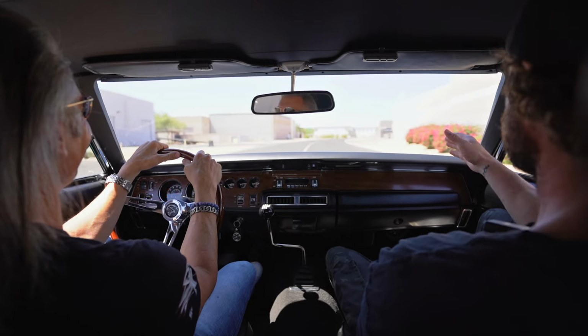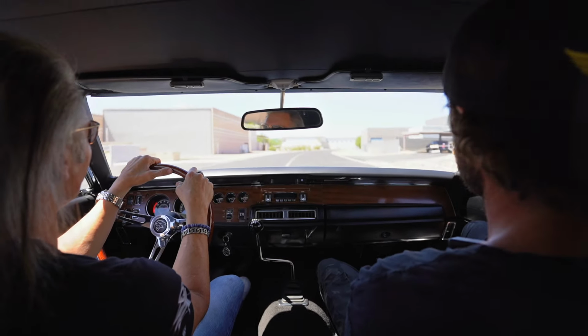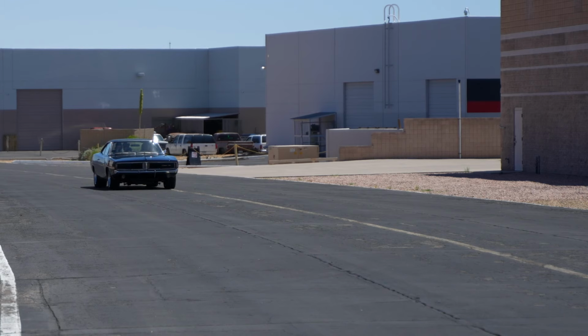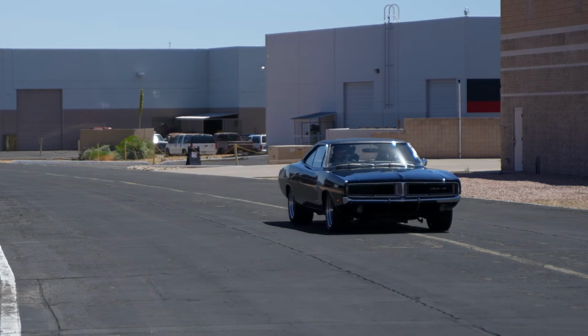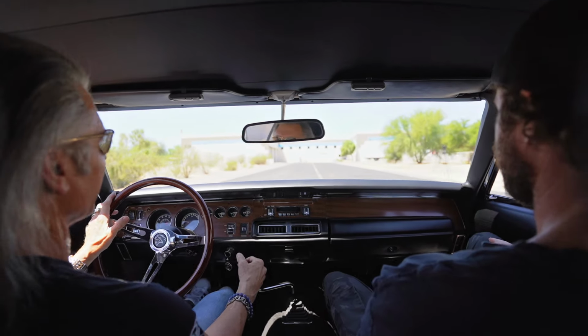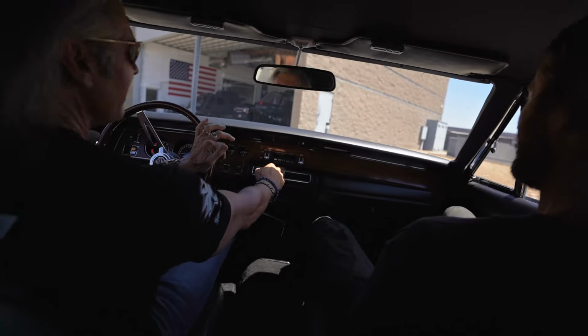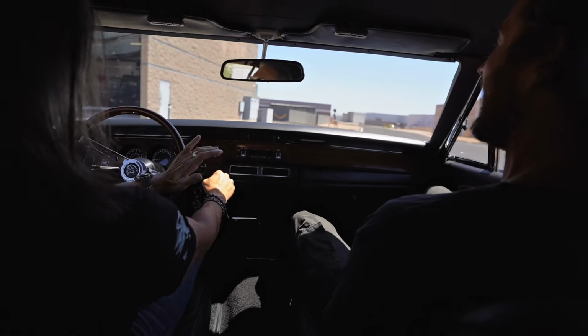When this is in turns, even though it's so long, does it still feel manageable to an extent? Unlike the smaller pony cars, there's such a long wheelbase on this. It doesn't get as squirrely as it does on the other cars. Gotcha. So even in reverse. In reverse here. Look at that. Yeah.